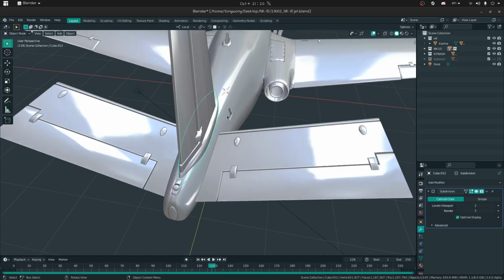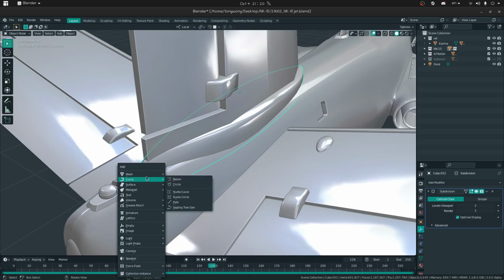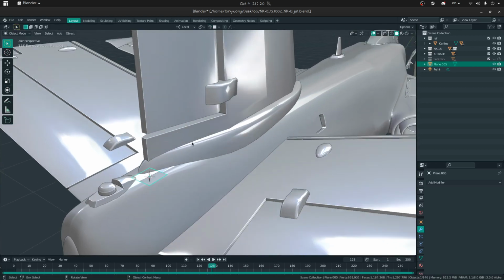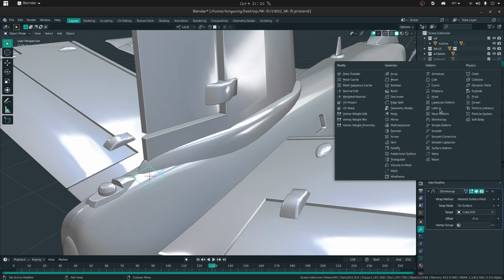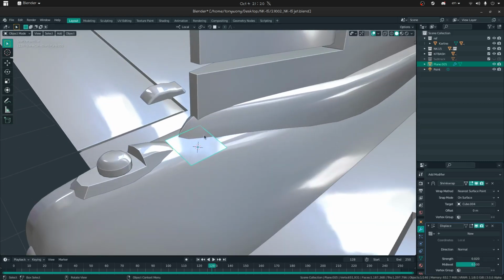Then let's go add that trim like we have in the cockpit. It's not hard to do, it's pretty easy. Let's just do this plane and snap it on. I'm just going to have a shrink wrap, target the airplane, boom, and then I'm going to have a displacement. I pull down the strength, and then I want to see all the results immediately.